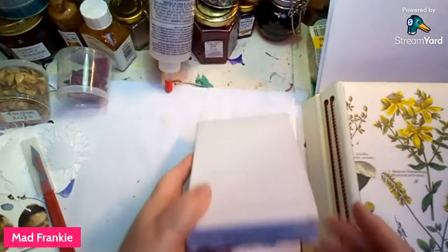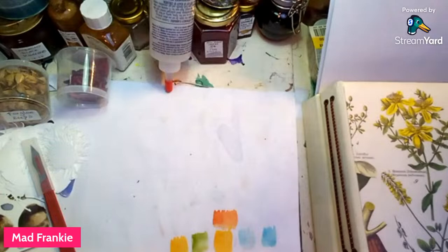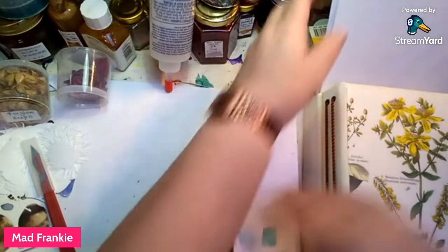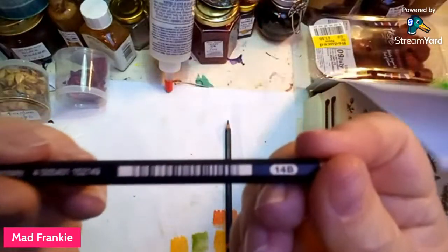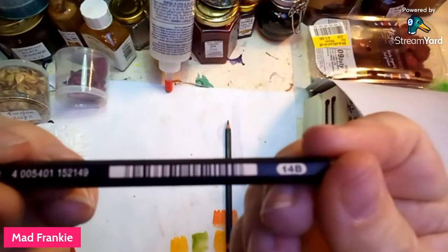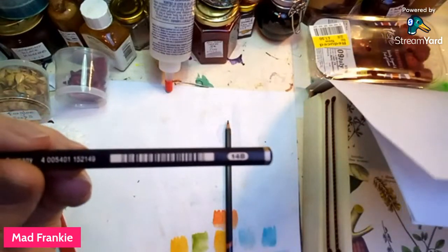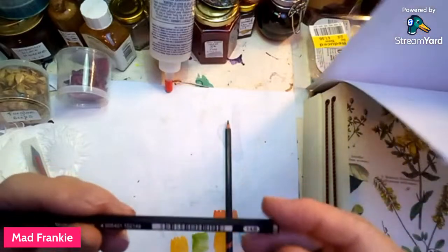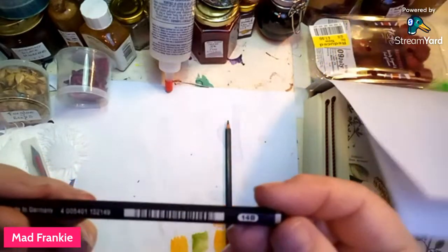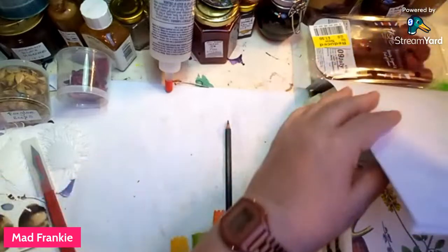That's my rubber block, just to give me some push up. Oh, and look, I managed to get hold of some 14B pencils. I thought I was buying a set from H to 14B, but it turns out I was buying a box of the 14B. So I think that's actually more useful.